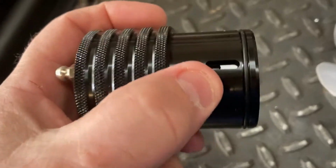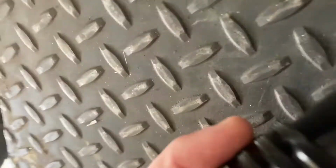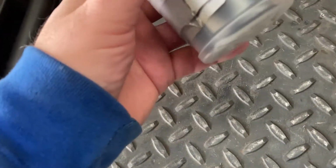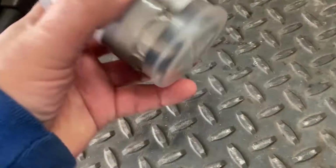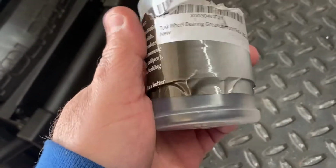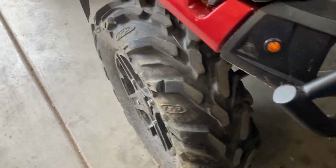It's got a little fitting here, a little spot where the grease comes out, and a nice seal. I saw Super ATV sells their own, and I got this one on Amazon. Rocky Mountain ATV sells the Tusk as well, but with shipping it was cheaper to order it through Amazon Prime, so that's what I did. Anyway, we're going to do one wheel here. We'll just pull the front wheel off. I'll get my grease gun out and we'll do the front one.